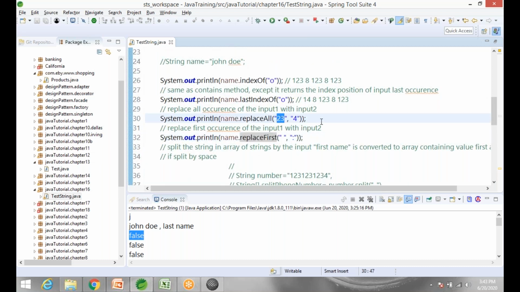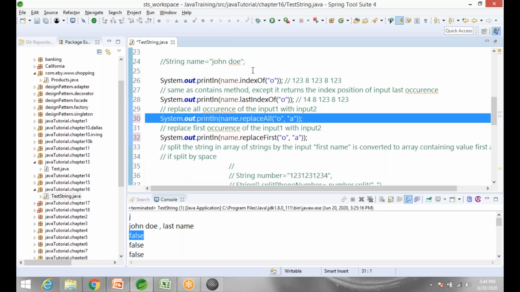So here, if I say look for O and replace with A, what will it print?